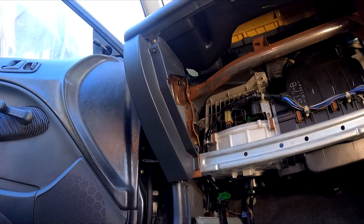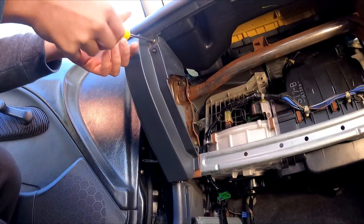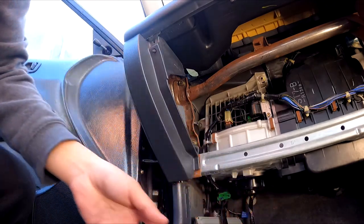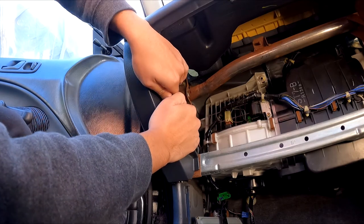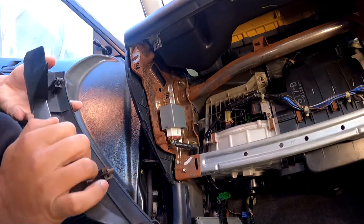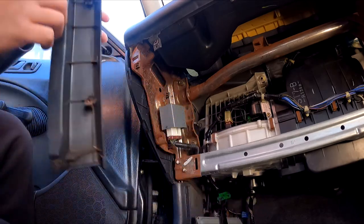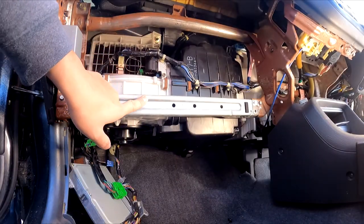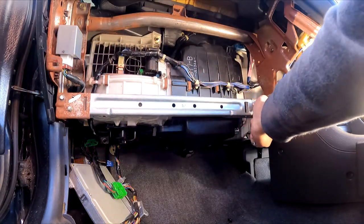So the last piece of trim which needs to come out is just this piece, just the screw here. I think there are about 2 or 3 tabs in there, so you're just gonna hold it firm, make sure you pull nice and straight, and just pull it out like that. Yeah, so 1, 2, 3. Next, we're gonna remove this bar. So you've got 3 8mm bolts here.